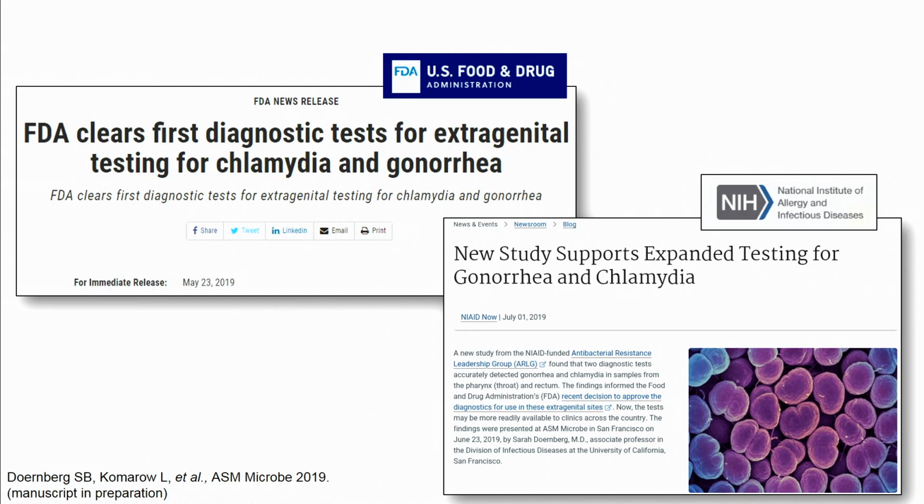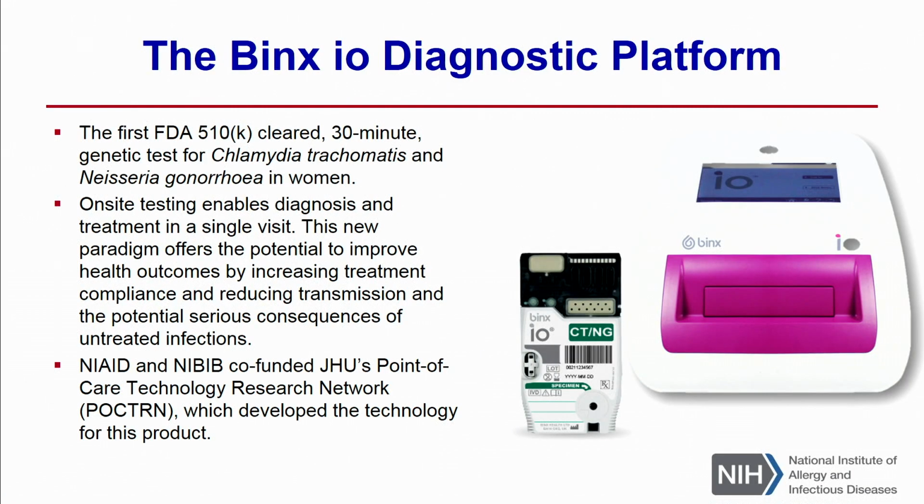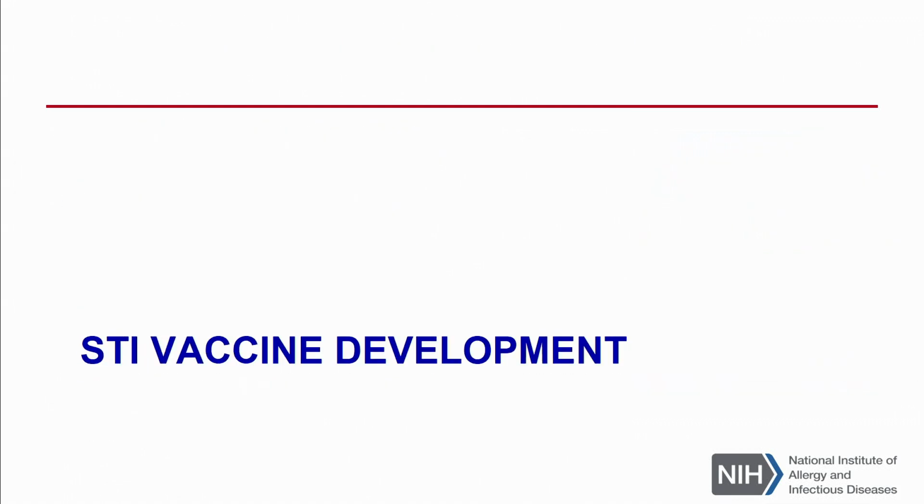That came from CDC. We figured out how to respond. It took 2 years, by the way, to get the clinical protocol agreed upon with our colleagues at the FDA. And they deserve a lot of credit for being flexible and thinking outside the box. And Charlotte will give you more info on this if you are willing to talk to her. But I wanted to make the point, this is not NIAID only. It goes across institutes. And one of the new diagnostics was originally given seed money by a NIAID and NIBIB grant to Charlotte Gatos. Let me turn now to vaccines.